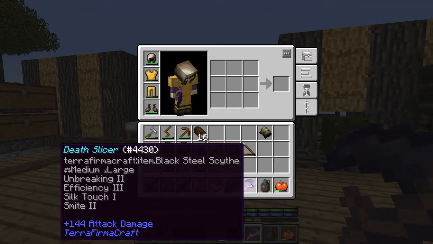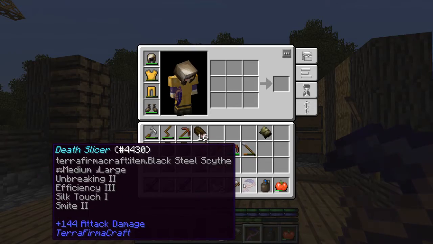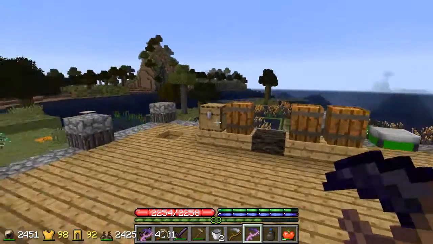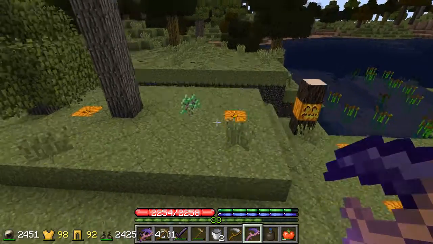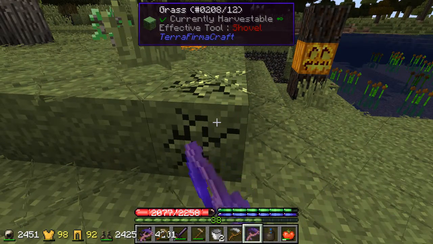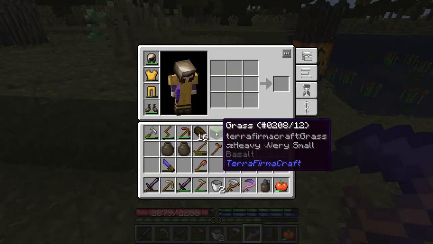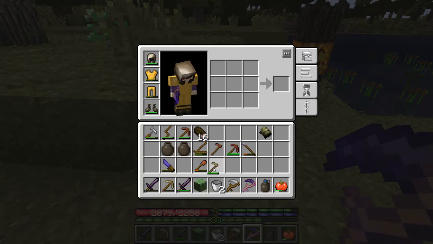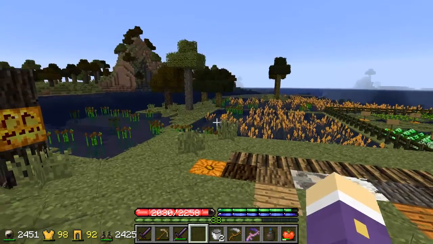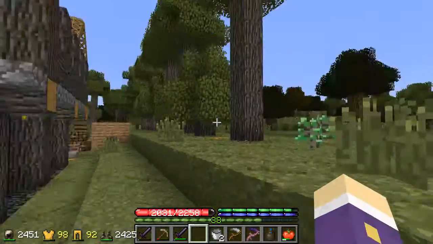Having made this and got that, it's a bit weird now. But this is a silk touch. Let's just test it out. Let's see if I can actually use it to silk touch something like grass. Yes, okay, so I can silk touch grass, which makes a load of the things that I've been planning to do down here a hell of a lot simpler. But I didn't have these tools when I was planning out what I was going to do.